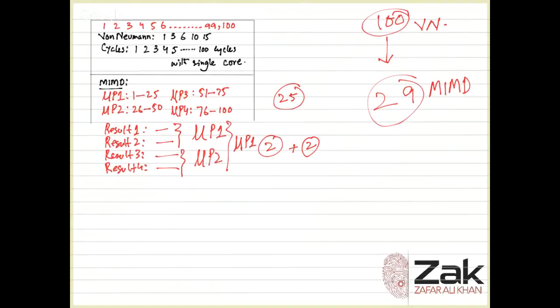So that is how we think of multiple processors, if the program is written this way. This is another thing. If a program is monolithic, it is like a is equal to 5, b is equal to 6, c is equal to a plus b. Until you solve a, until you solve b, you cannot solve c. So monolithic programs are those programs where every subsequent instruction depends upon the output of previous instructions. If the program is written such a way, having 200 cores does not mean anything, because that would not work beyond one core.